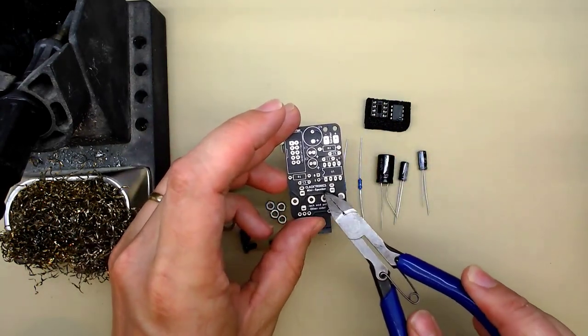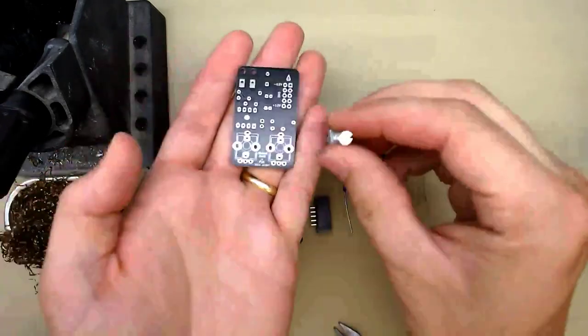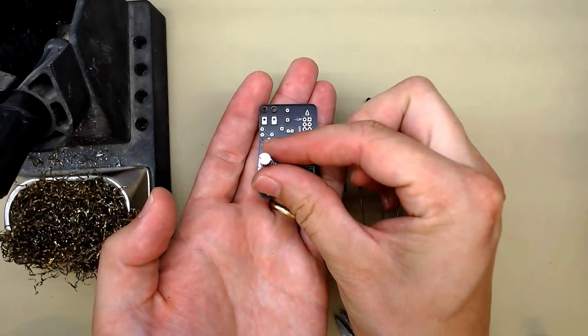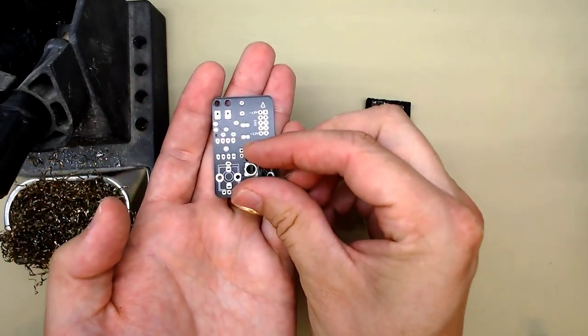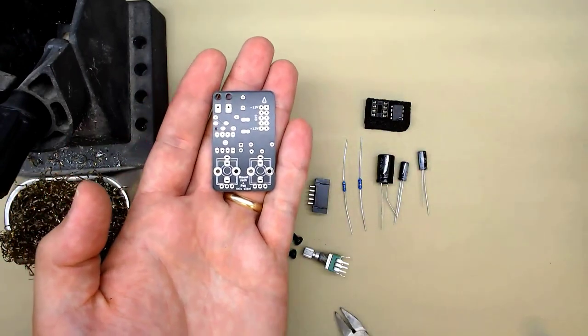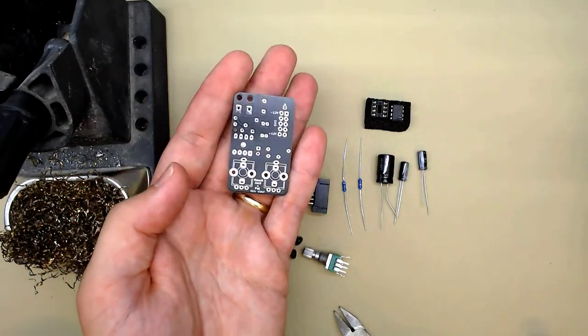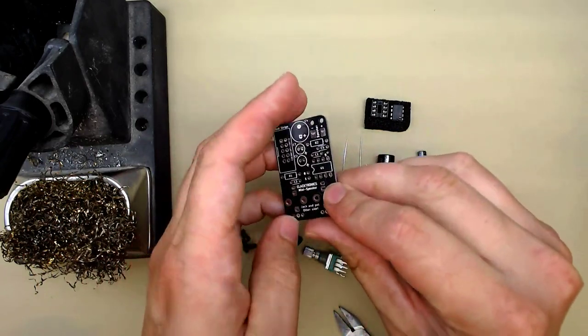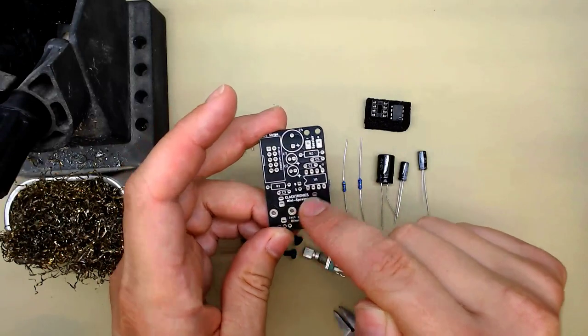So we'll show this at the time when it comes up, but the jack and the pot can go either way around in the PCB. So this can go either in here, or this can go in here, and the jack can either go in here or here. So you have to decide which way round you want to do it before you commit, because it's quite hard to remove them. But we don't have to think about that just yet. First we'll do all the components, and then we'll get to that and talk about it a bit more.